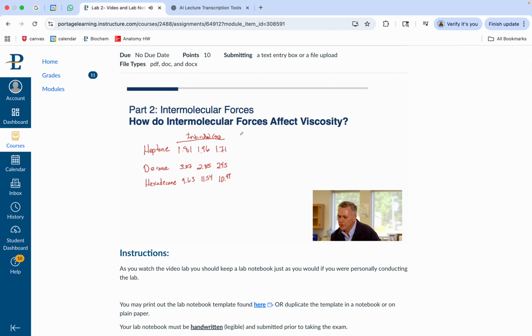What I want you to do, now that we've done one for you, is to first of all calculate the average. Make sure you put this in your report. Calculate the average time for those three, and then also calculate the flow in terms of centimeters per second. So this average should be in units of seconds, we're just averaging those. And this is flow, right? So your job is to fill in this spot and this spot for those compounds, so you get to practice calculating the average speed and the flow rate. All right? So do that and put those in your report.